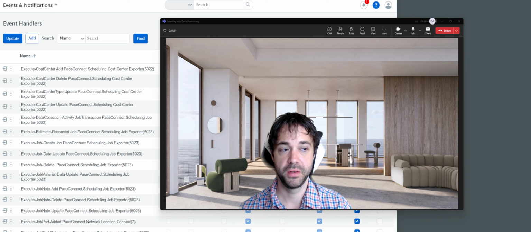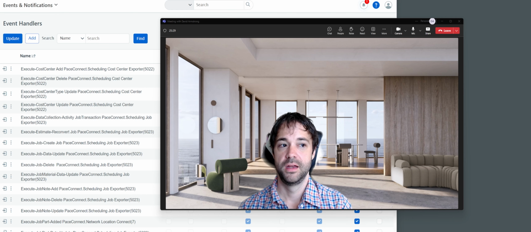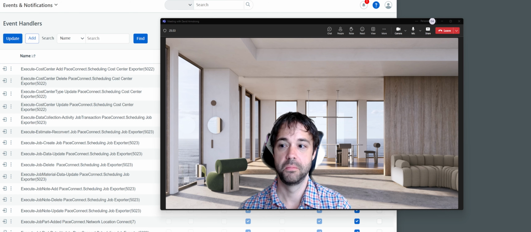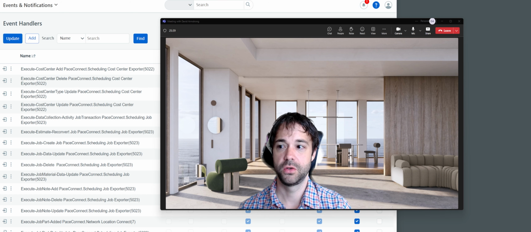So, for example, in my job added from a storefront, right? That's an event, job added, but then from the storefront is the condition, right? So that condition needs to be met, and a way that you can check that condition is to use XPath.